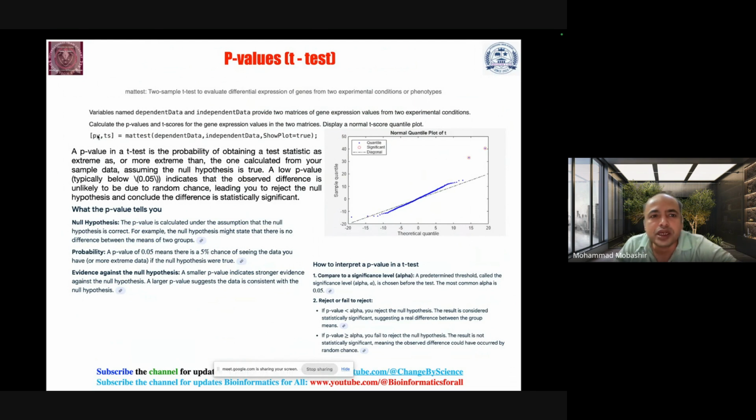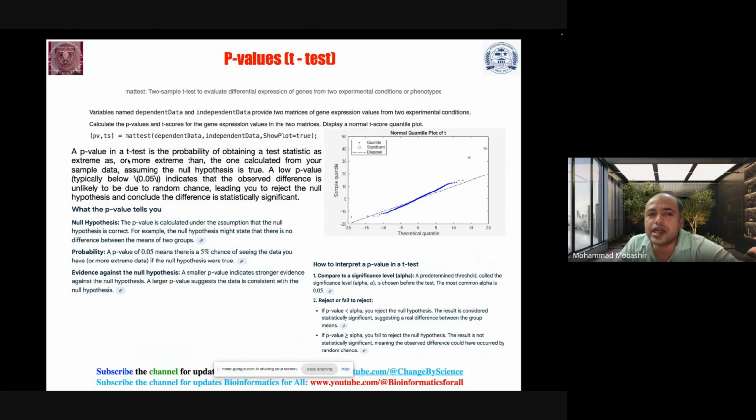So here, this is how you can write the code in MATLAB. And then you will get the immediate plot. If you write exactly this code, that will be the normal quantile plot of t. So what are the significant points here you can see? And then quantile you can see. Then the diagonal you can also see here.